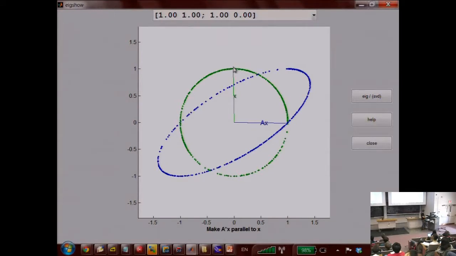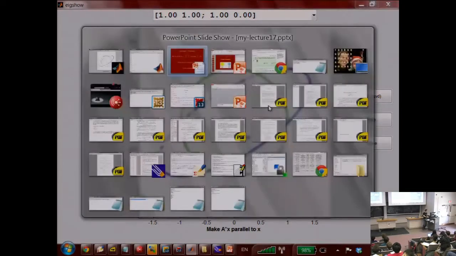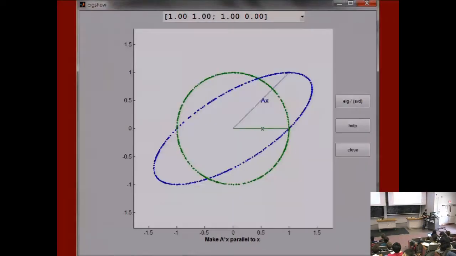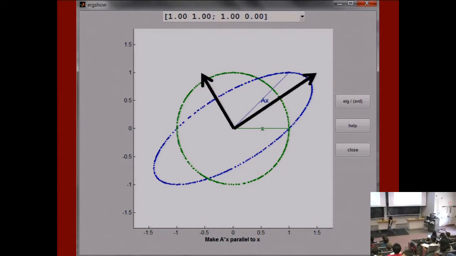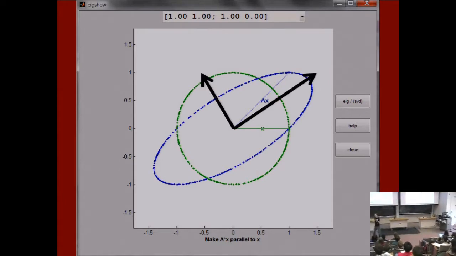Actually in this picture, I want to highlight those 2 examples I mentioned. There's sort of 2 interesting directions. This one, which A just scales, and also this one, which A just scales. This one is by a negative amount. Is that clear? So let me investigate that further. That was the picture we just had. So those are the 2 interesting directions. They're like the axes of this ellipse.